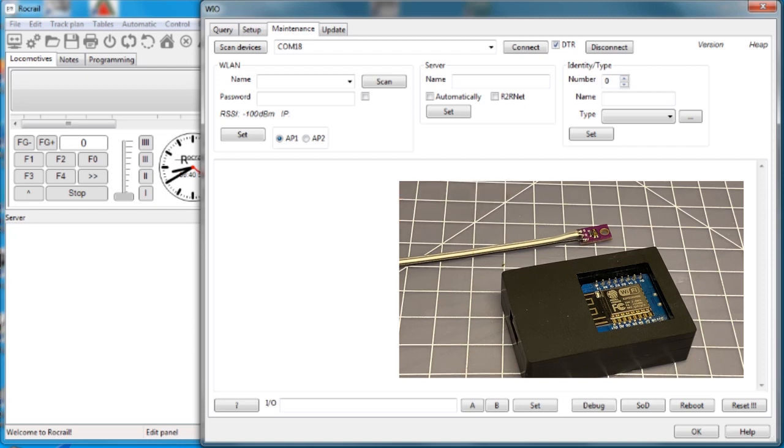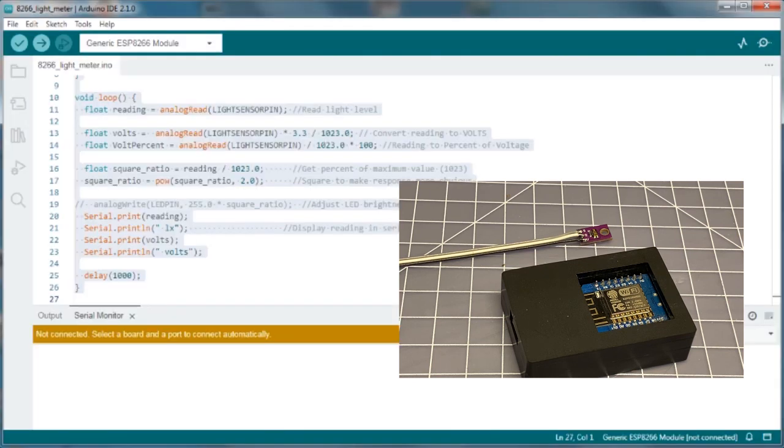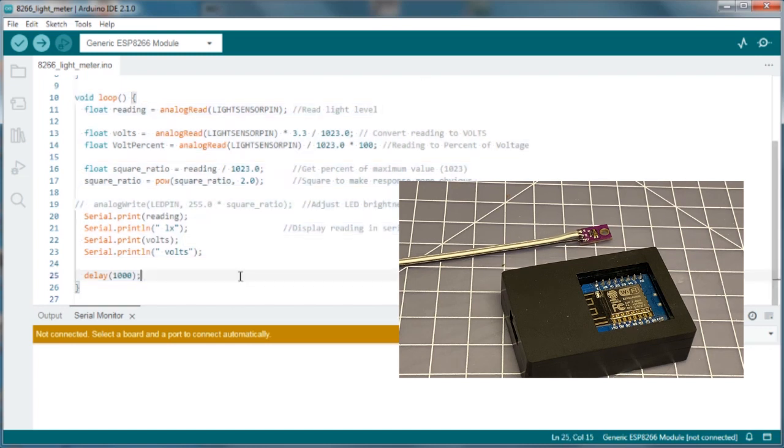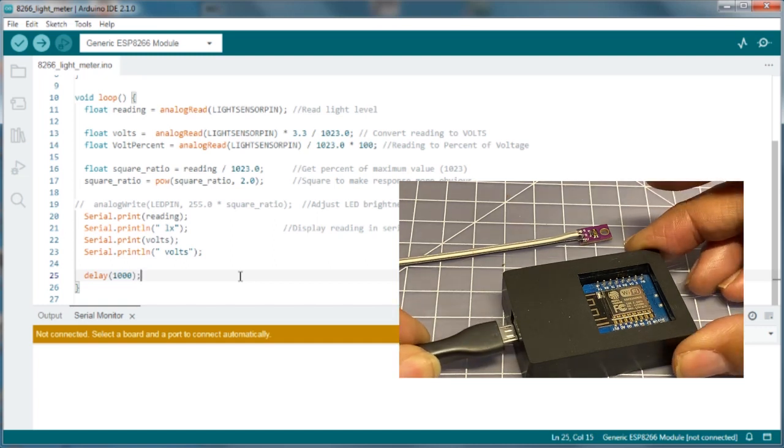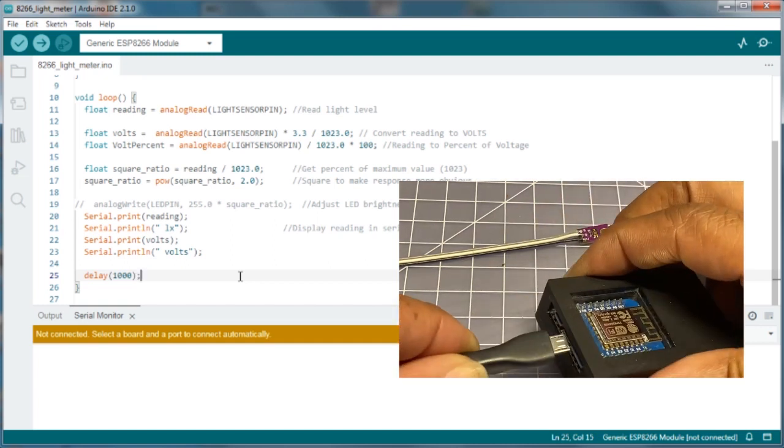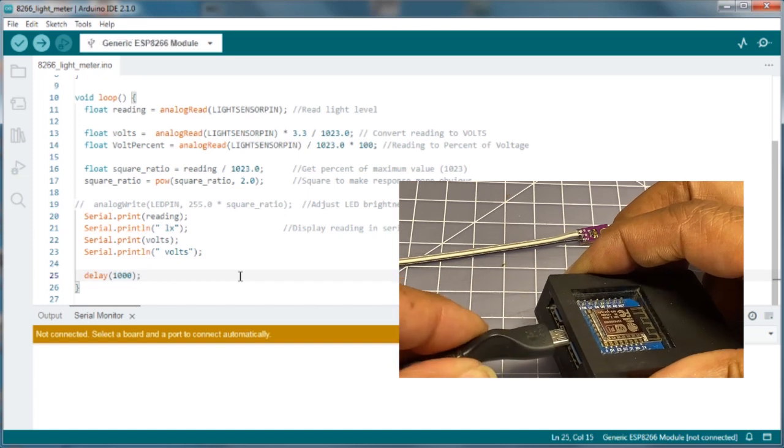Now going back to the PC, we can pull up the sketch here. I'll put the sketch in the description so you can just copy and paste it in. Let's connect the module up there.